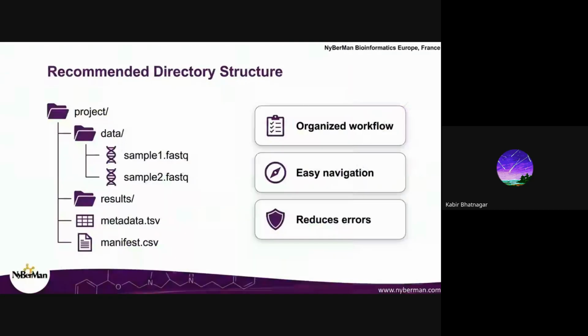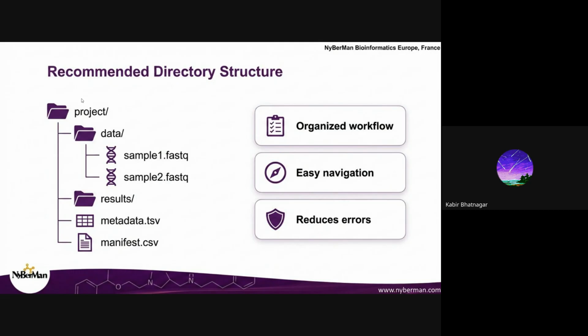Now whenever we work in QIIME, I would suggest using a proper directory structure so that the entire workflow and result section is properly stored, so that there is no confusion later. You can create a folder named project. This is just a sample directory structure that I'm showing, so that the workflow is organized and easily navigated, and you can go and check where our data is stored without any clashing and confusion.